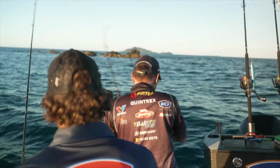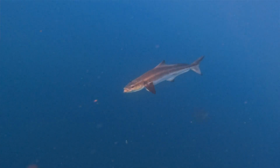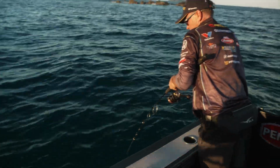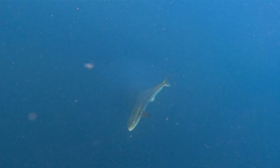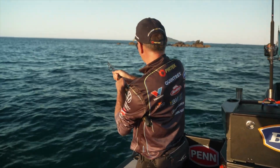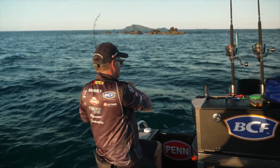Oh, got him on. That's big. I don't know what I got here, boys, but cobia. Two cobia. Get another lure. Oh man, I need a net here. It's late in the day, and I thought I'd just drop this short jigging stick over the side with the heavier gear on it, and I've got to tell you, it's worked, and we've got a cobia up, and there's another one following it. So we marked some cracking fish on the sounder, and we're trying to work out what they were. We thought they might have been giant trevally hanging around there, but it's a black kingfish.